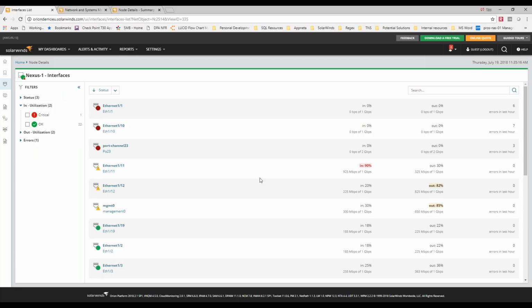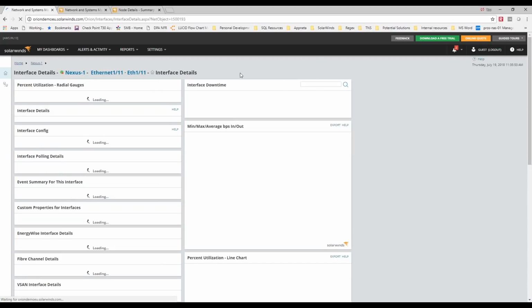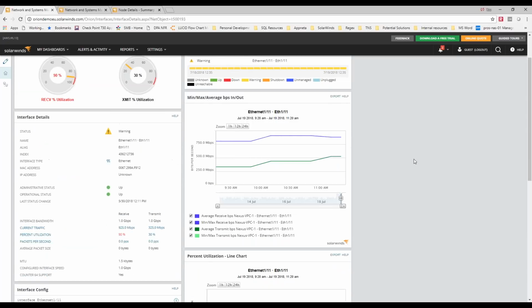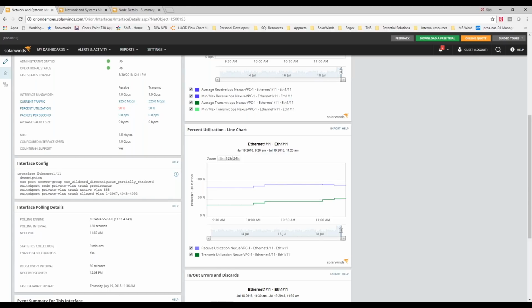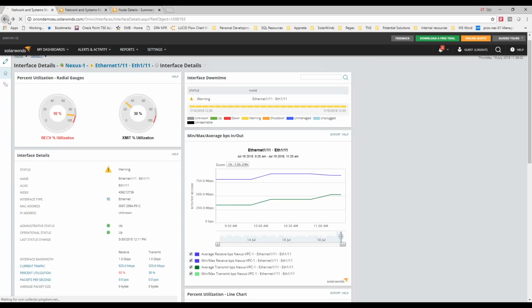This is very much the ethos of where SolarWinds is going: to make it as easy as possible to get access to the information. So from this, we can see that we've got our interfaces. I'm going to drill into one of my interfaces here. Some further capabilities have been added. This part is very familiar and hasn't changed, but if I move down here, you can see one of the new widgets is the interface configuration. Where we are collecting the device backup with NCM, this now splits out this particular entry, so we can see how this interface is configured on that device. Clearly this is very useful information when we're analyzing the health, performance and status of an object such as this.